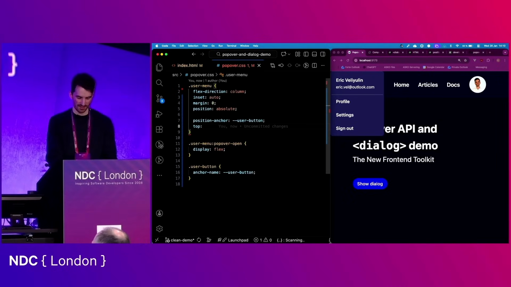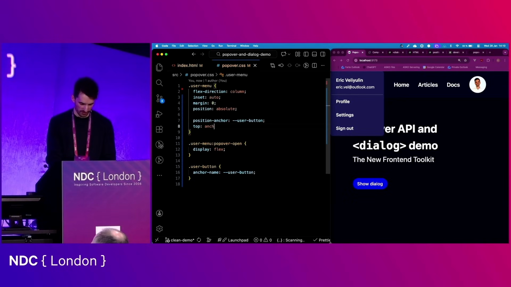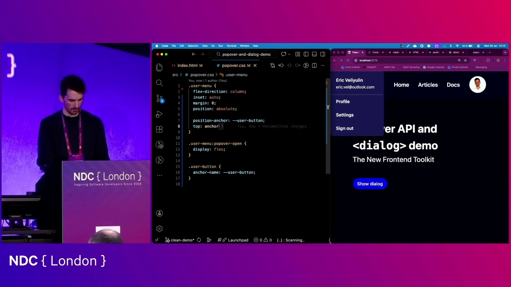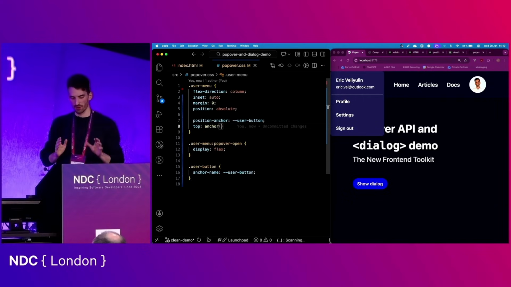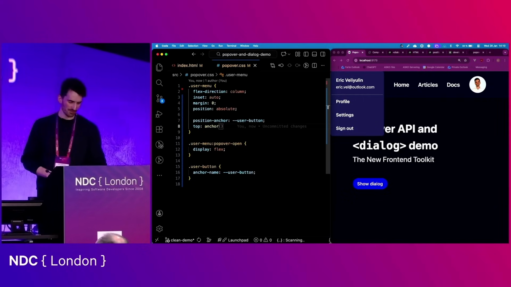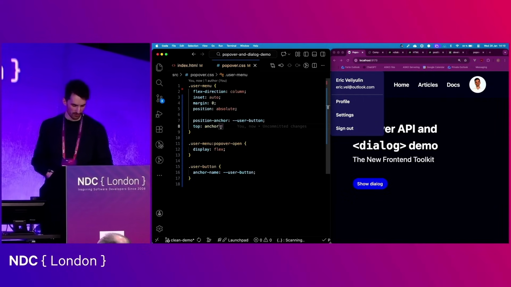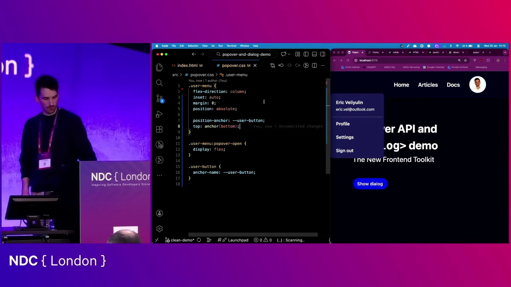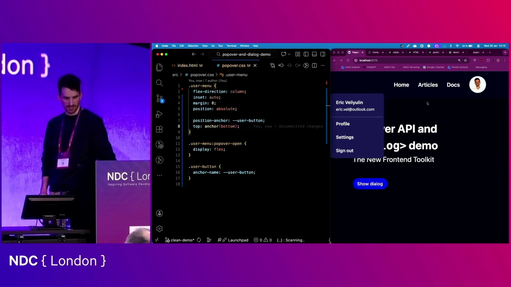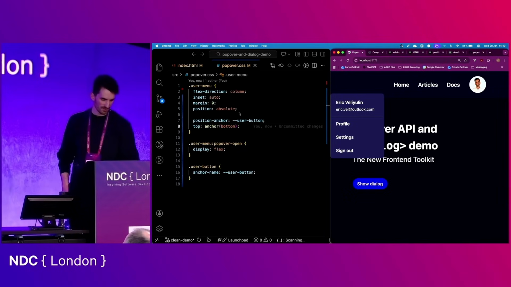But instead of saying a specific number, you can say anchor, and then the name, which side of the anchor you want to attach the side of the popover to. So by saying top and then anchor bottom, for example, now the top of our popover is going to be attached to the bottom of our anchor.